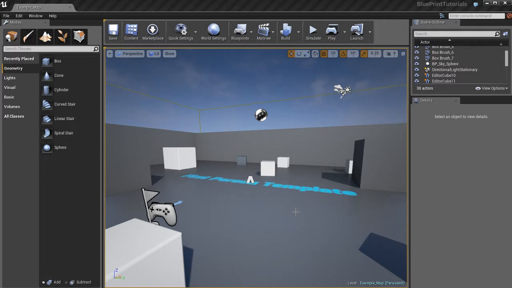So the challenge has always been, how do you go from that idea in your head to something that you can pick up a controller with and start playing, shooting stuff, blowing stuff up, what have you.